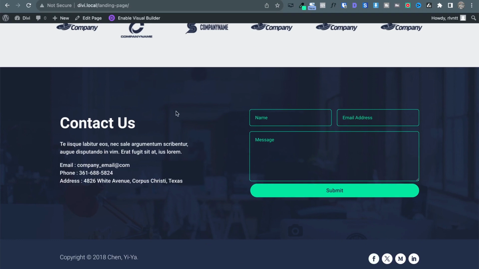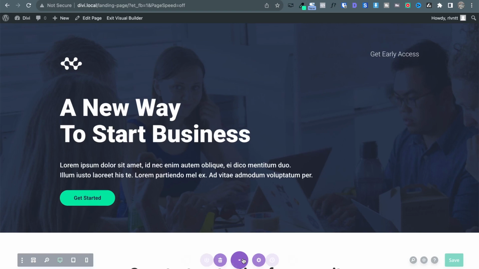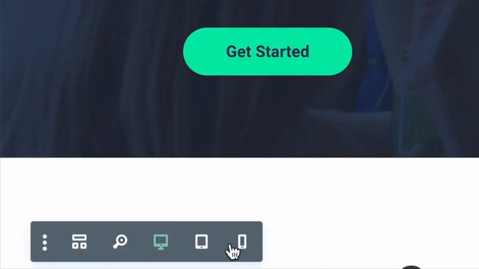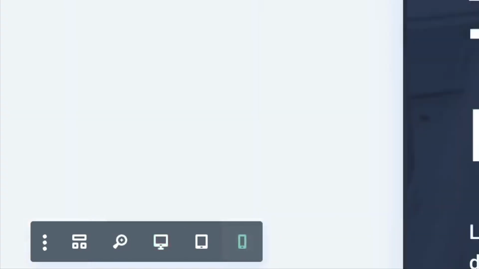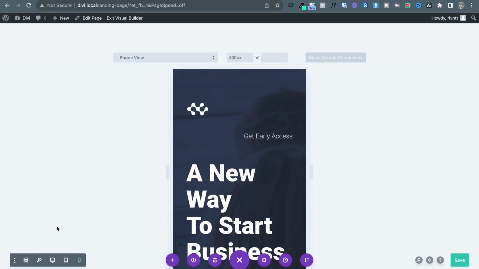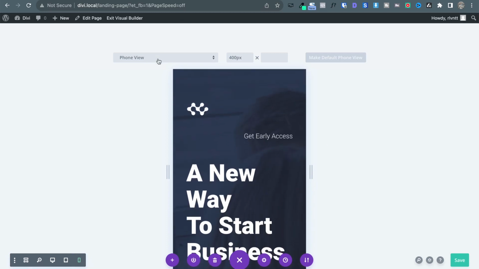And the last thing I want to show you, let's enable the Visual Builder again, is what happens with mobile. This is very important because everyone goes to the website now from their phones. From here, you can set this phone view, this mobile view.